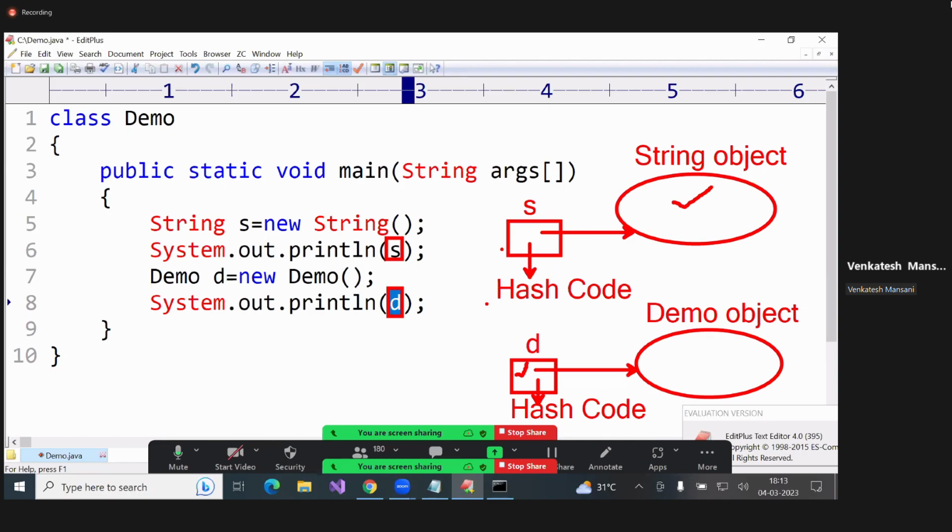The String class toString method returns the content of the string object. The Object class toString method returns the hash code. Note these diagrams.